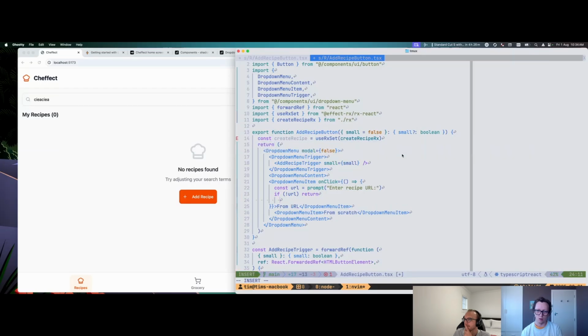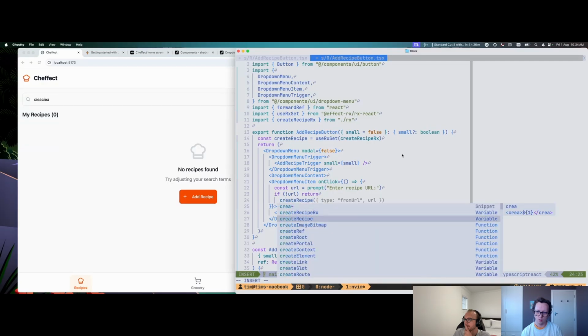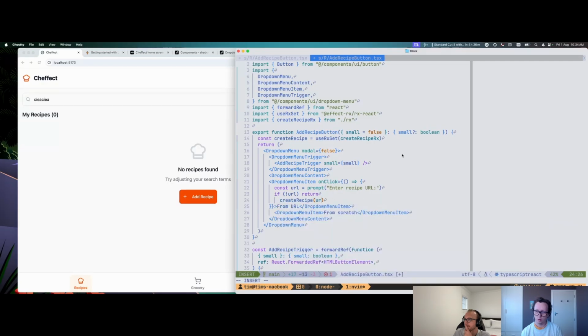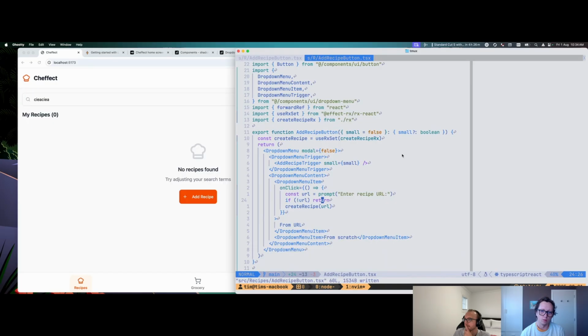And then we can just, for now... I guess I probably should navigate to the form and then show a loading state there.